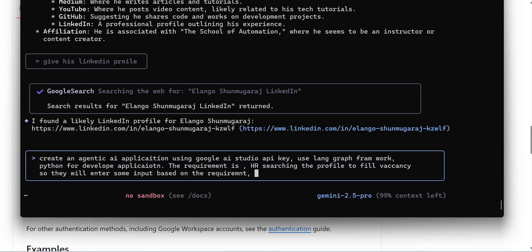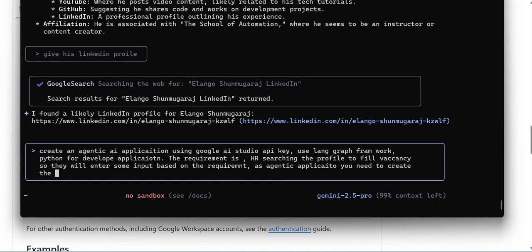As an agentic application, you need to create the job description, certification, knowledge, and education needed for the role.